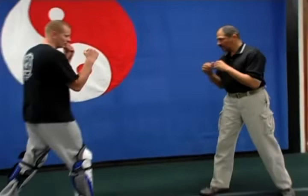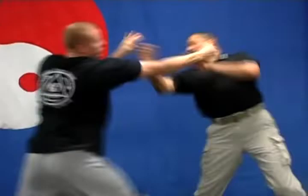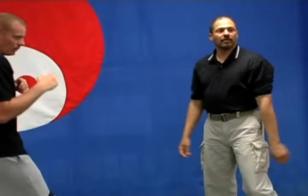Dennis is going to be demonstrating some of the various intercepting techniques. The first is a stop hit against a punch from fighting measure. Now at combat speed. Okay. Next is the stop hit against a kick.